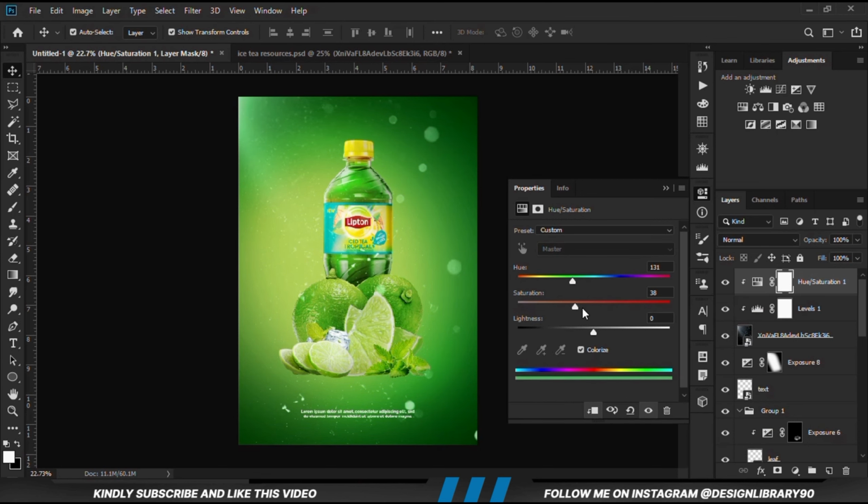We are going to apply a hue and saturation adjustment layer. We clip it onto the layer. We check analyze. We are going to play with the settings.